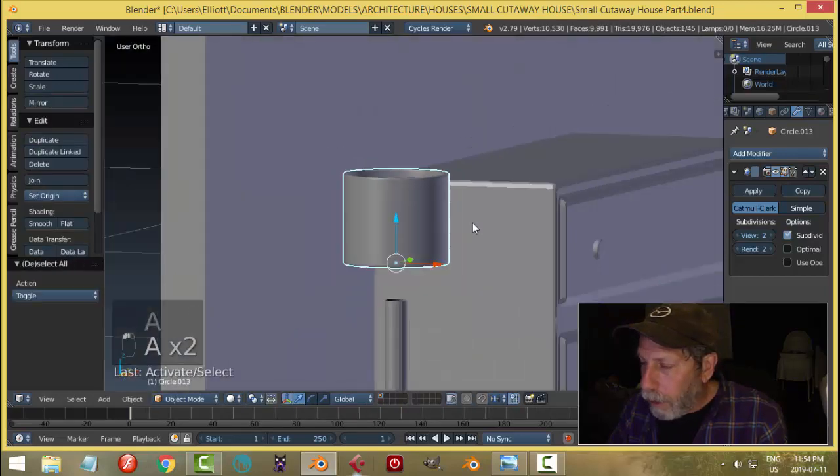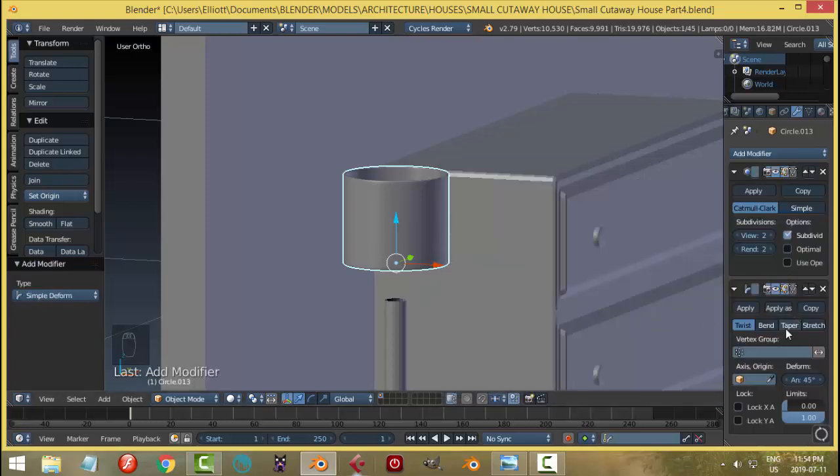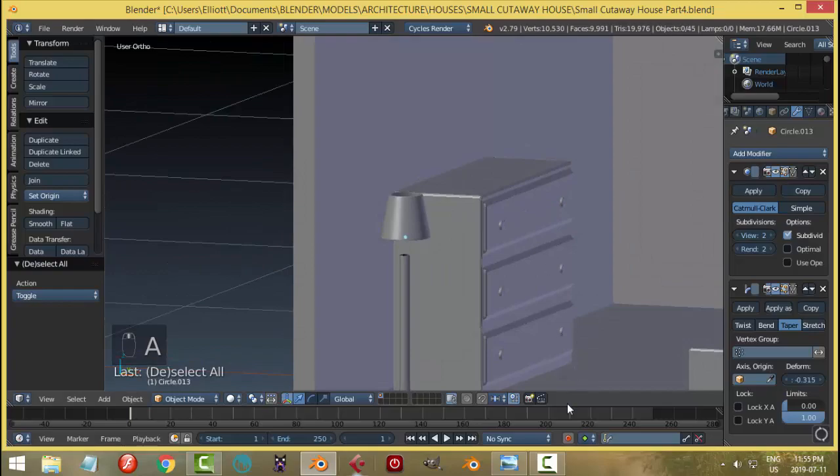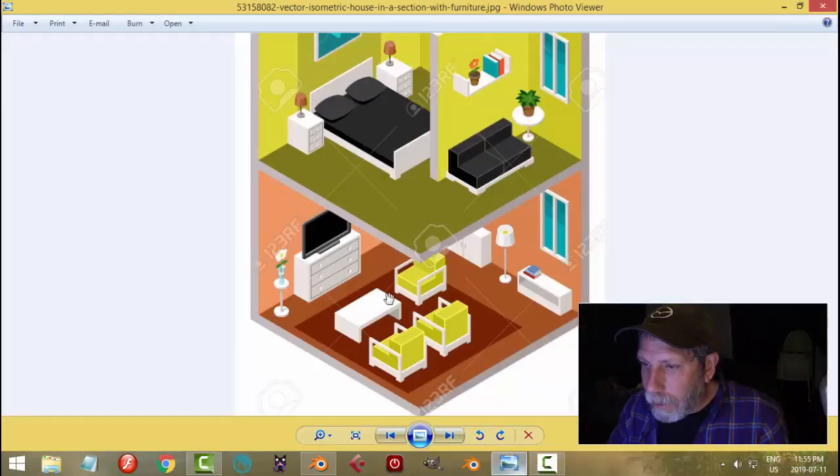Nice and smooth. Alright, I'm going to come over to the modifier tab here. Let's choose simple deform and taper. And then it's going to pull this number and go the other way. Something like that. Now let's have a look again. I'm making a lamp. Apparently I'm making a lamp instead of the pedestal.